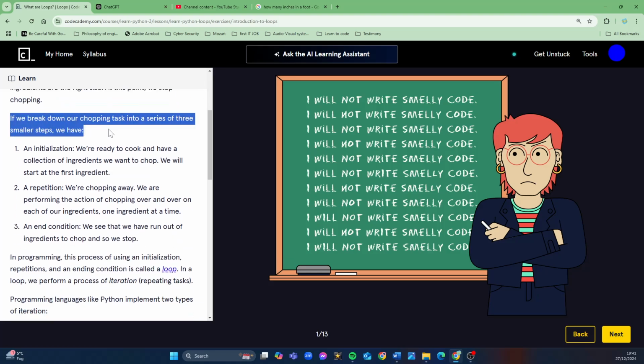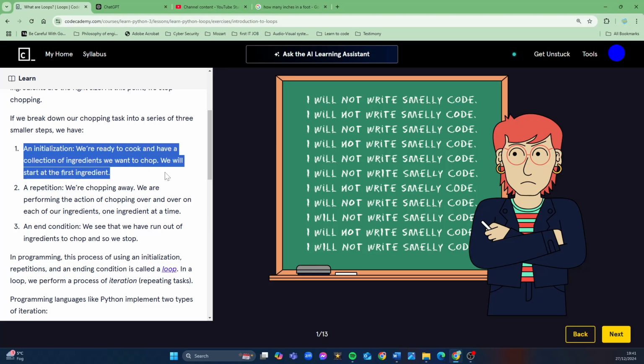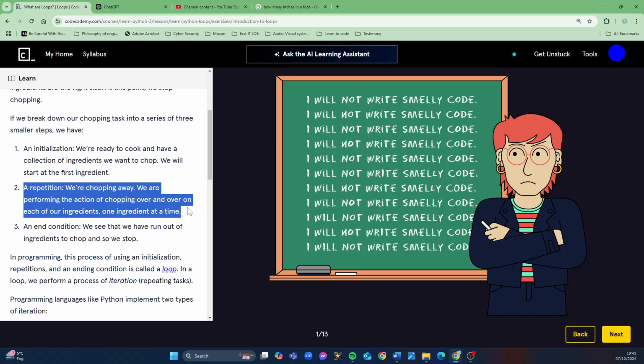If we break down our chopping task into a series of 3 smaller steps, we have an initialization: we're ready to cook and have a collection of ingredients we want to chop, so we will start at the first ingredient. A repetition: we're chopping away, performing the action of chopping over and over on each of our ingredients, one ingredient at a time.